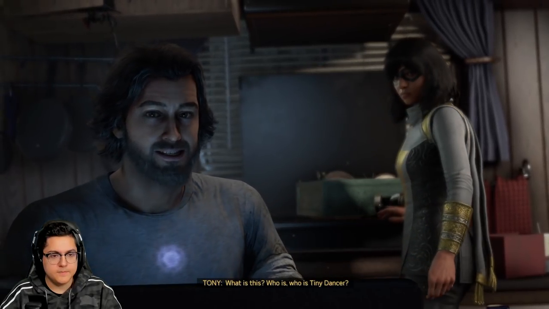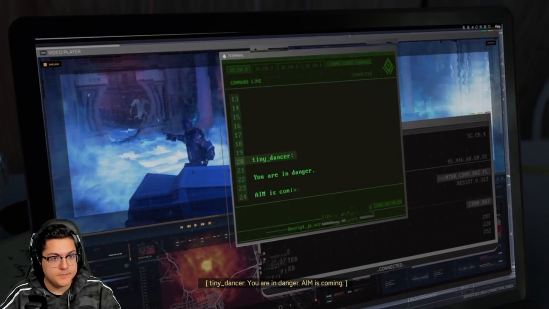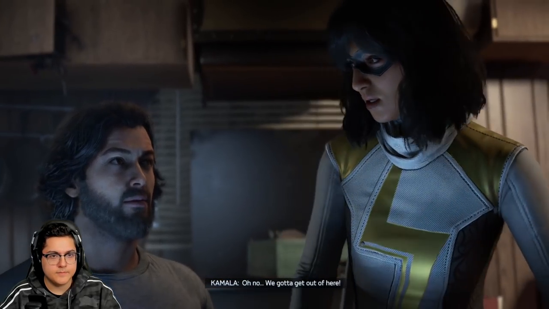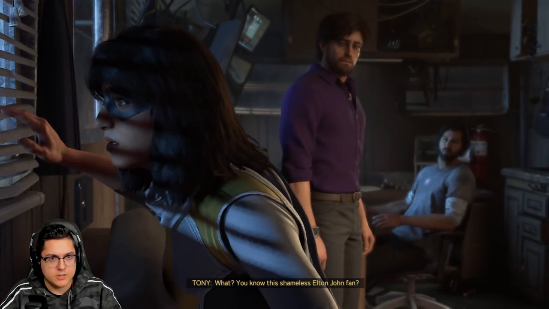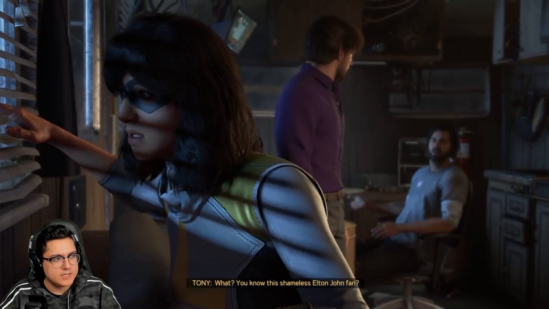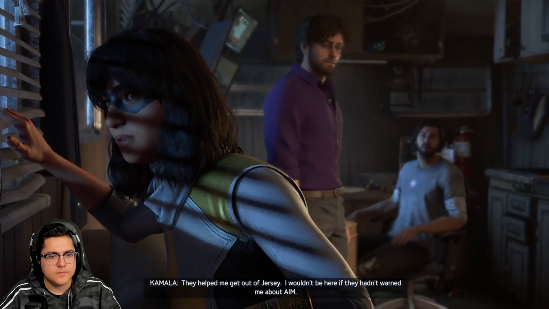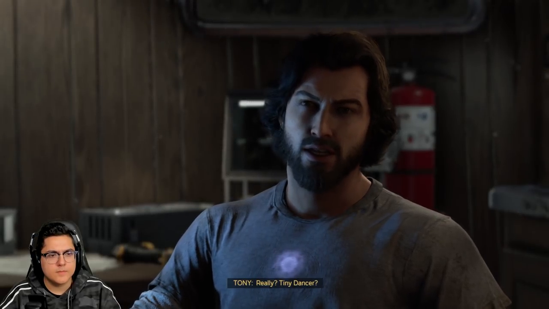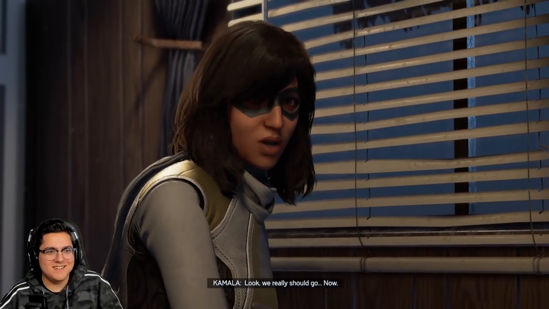What is this? Who is Tiny Dancer? It's Tony Danza, I believe. Oh no. We gotta get out of here. Who is this person, though? Because it wasn't Bruce. Wasn't there someone trying to help us? Elton John fan? They helped me get out of Jersey. I wouldn't be here if they hadn't warned me about AIM. Really? Tiny Dancer. Look, we really should go. Now.